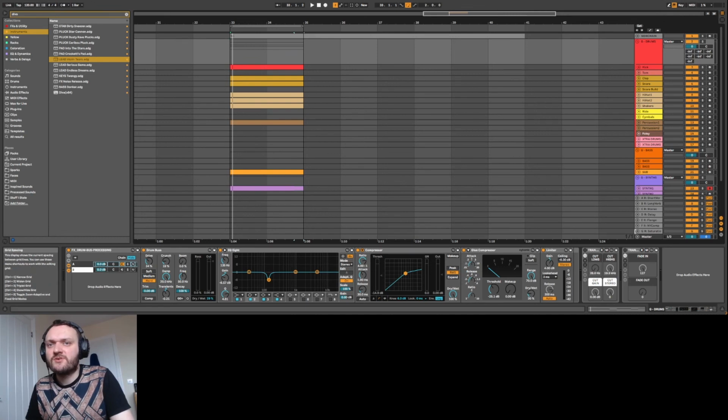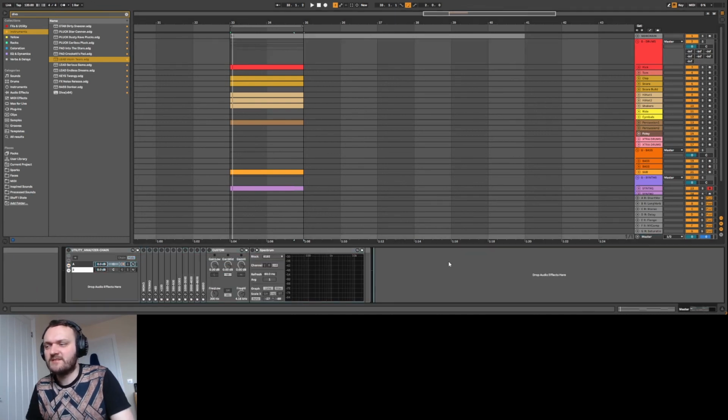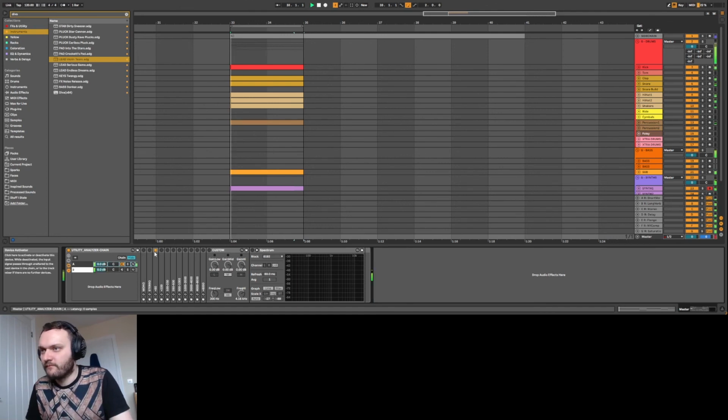The only thing I haven't shown you is what's on the master channel. Now this is an analyzer rack that I've built. This isn't designed to be a mastering chain. It's not going to change the sound in any way. Instead, what this lets you do is find problems in your mixing. And another thing it lets you do is reference other tracks. So you can drag a track into an audio channel. You can quickly break down the bands on this to the stereo fields, the mono fields, the lows, the highs, and stuff like that. I'll do a quick demo now.